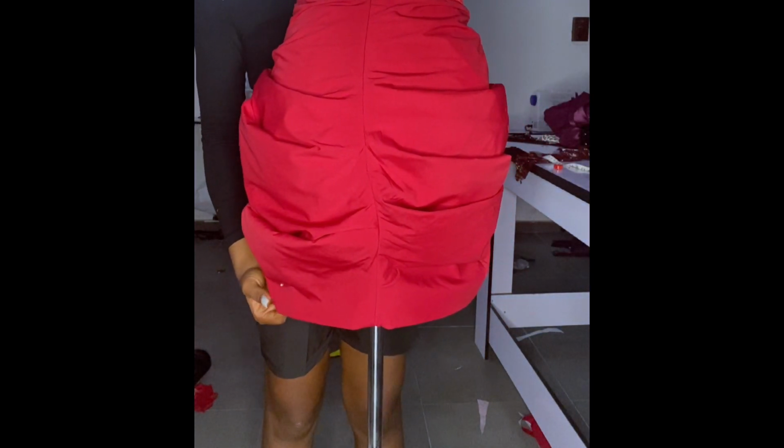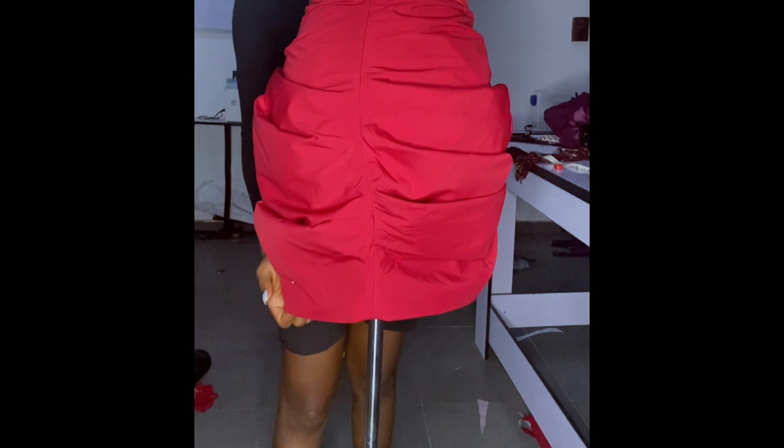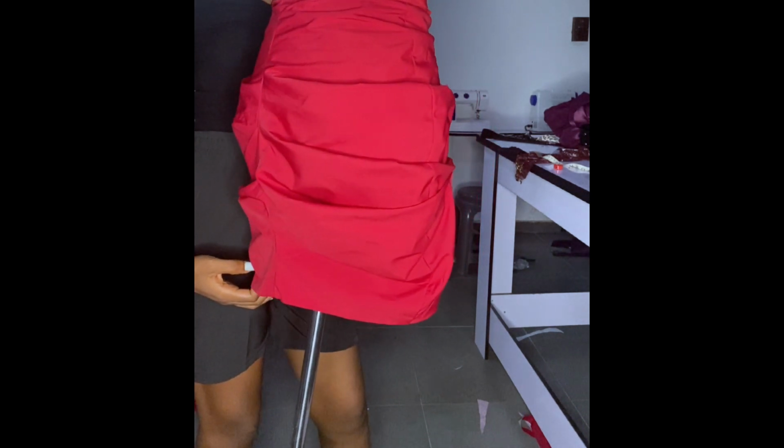If you have not watched the cutting tutorial, I will link the cutting tutorial in our comment section so that you can go and watch. So be focusing on the skirt parts. Mostly this video is mainly for the skirt part. For the top, you guys know that I decided to make a normal bustier for my top, so we are going to be focusing on the skirts tutorial. I'll also include how I made the top, but you're going to be focusing on these skirts parts.